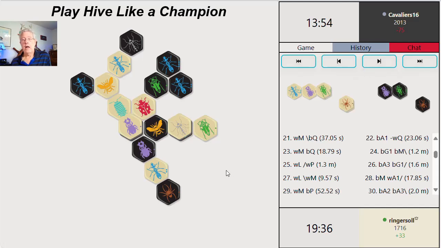And then I bring a grasshopper in, which does a couple different things. One is it anchors down the Pillbug, but secondly, if this beetle should move, freeing the ladybug, then this grasshopper will have an angle of attack to that kill spot freed by the ladybug.